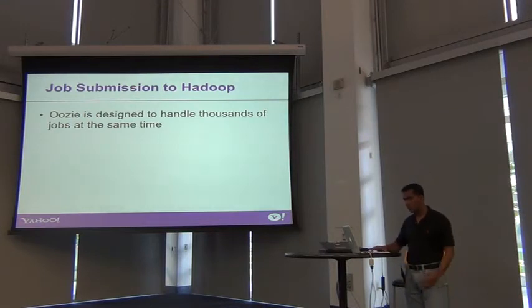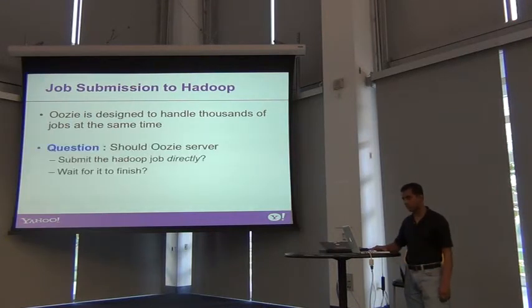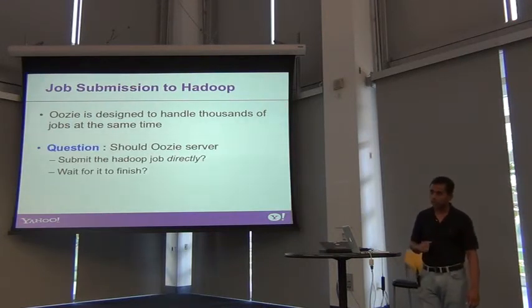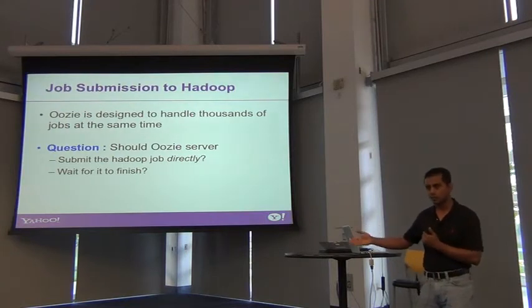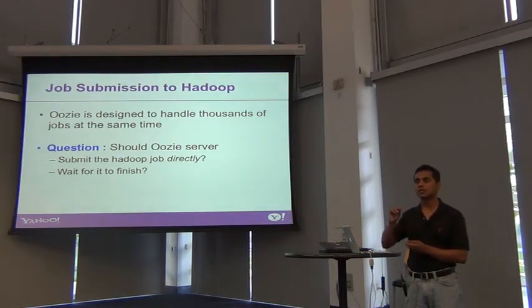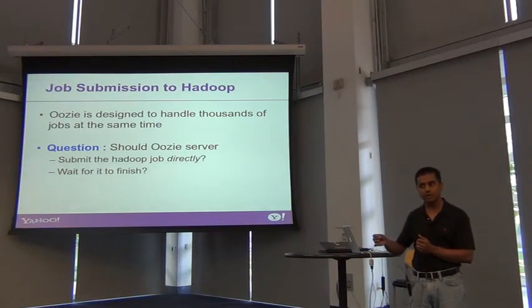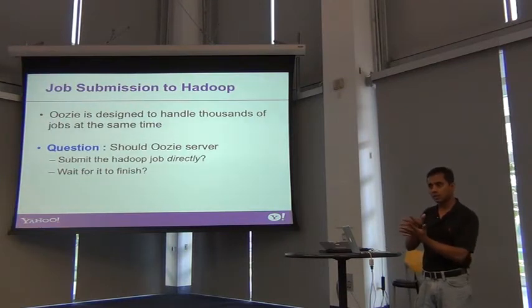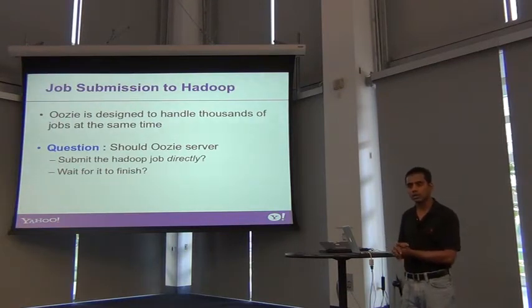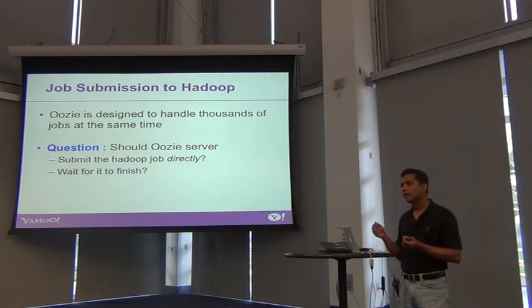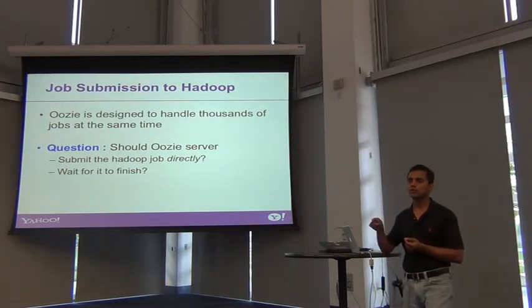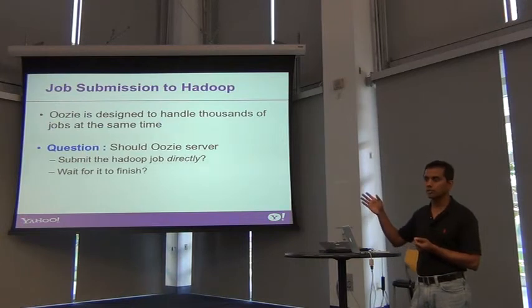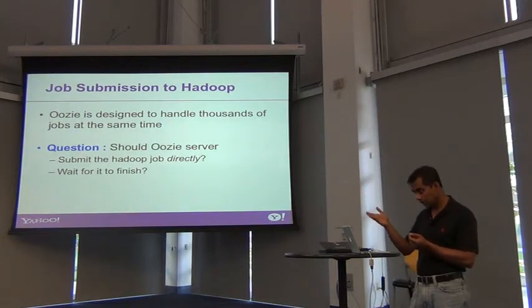When these thousands of jobs are being processed, the main problem comes up: Oozie has to submit the job to Hadoop. That's the ultimate thing. Or Oozie has to execute this Hive script, a big script. Thousands need to be processed. How can it do it? The common solution people think of is: why not create a thread for each job and wait for the job to finish, whether the job takes one hour or something? This could be one approach.